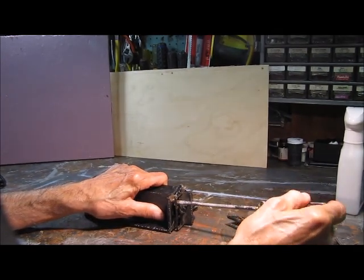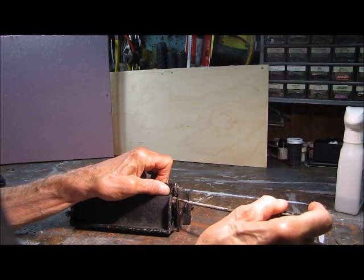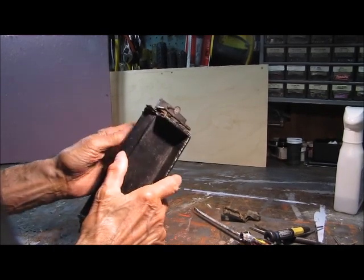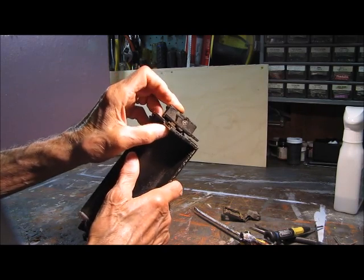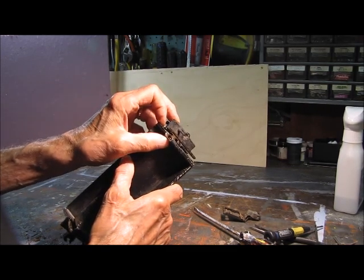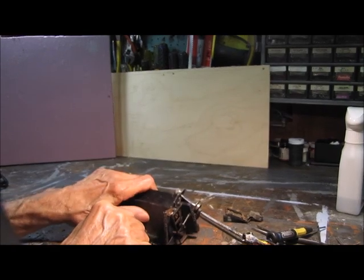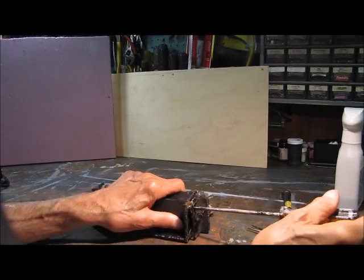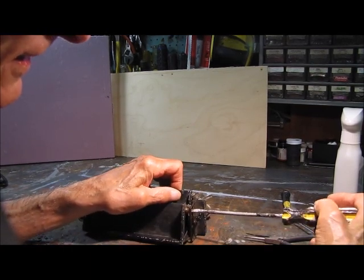Here we go. I'll go a little at a time, maybe a little brute force, but not too much brute force. You don't want to break it. That is amazing. That really is amazing. And if I can get this to go over it, it would be okay. Well, it's got to come out. I hate to say that. It's got to come out. There we go. We'll try it again, all right? Take it out. Nice and easy.